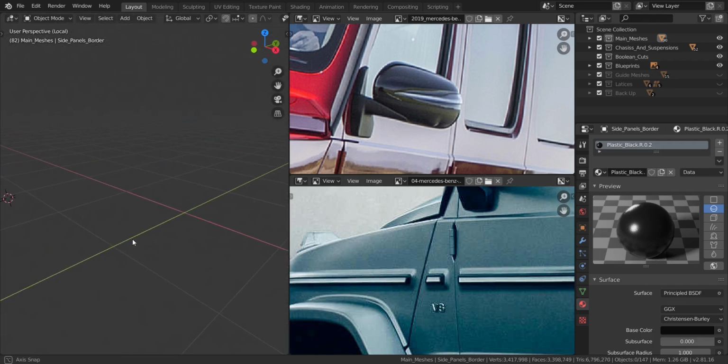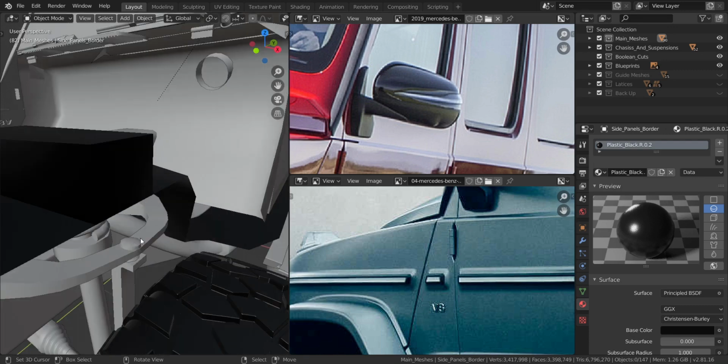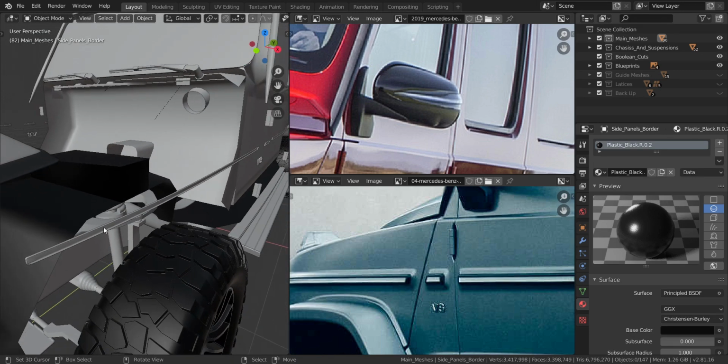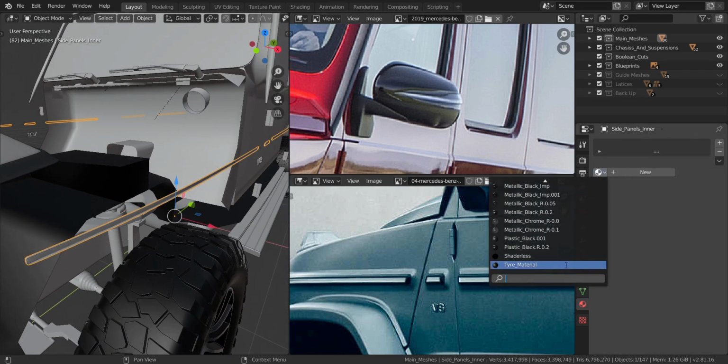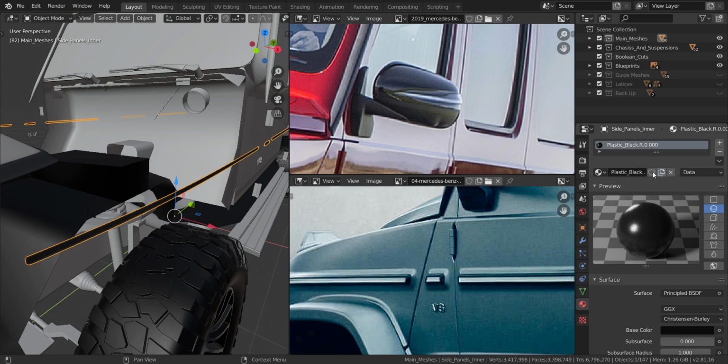Alright, so I'm gonna hide this. Now let's go back to global view, and I'm going to apply a plastic white to this one, but we don't have a plastic white. So what we're going to do is take the plastic black over here, that is the 0.02, and we're going to copy that, and rename this to 0.02, but this time it is a white plastic. So we're going to change the name to white, W-H-I-T-E, just like that. Enter.